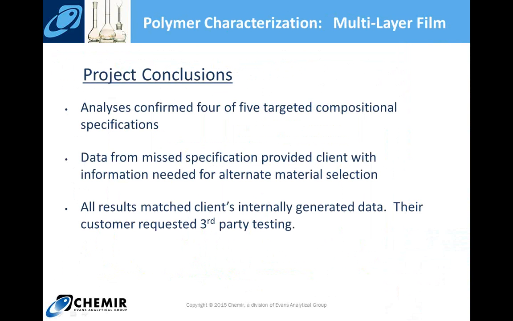One thing we didn't know during this analysis is that our results were requested as third-party testing, and we didn't know that up front. And everything that we generated, all of our results, matched their own internally generated data. They had their own analytical lab, and they confirmed everything that we did. This is pretty much the same numbers. A client of theirs that they were contracted for this R&D effort needed to have third-party verification of where they were along the R&D process. So again, all of our results matched what they already saw, so that just aided them in giving credibility to their client that they're on track for this specific material that they were developing.